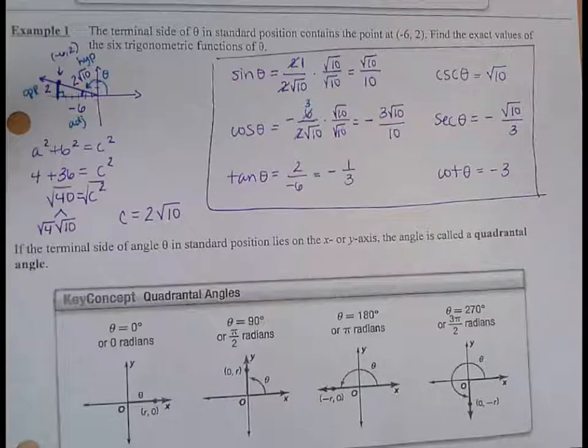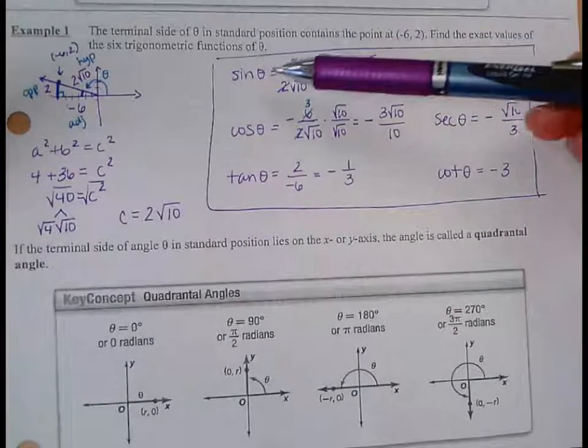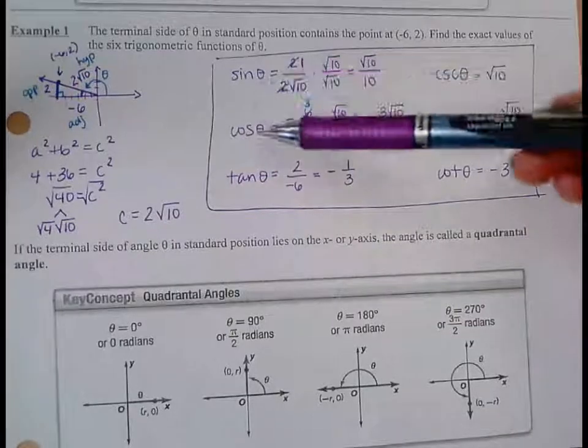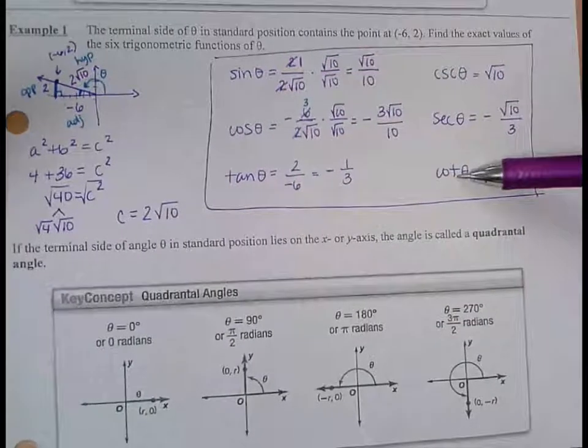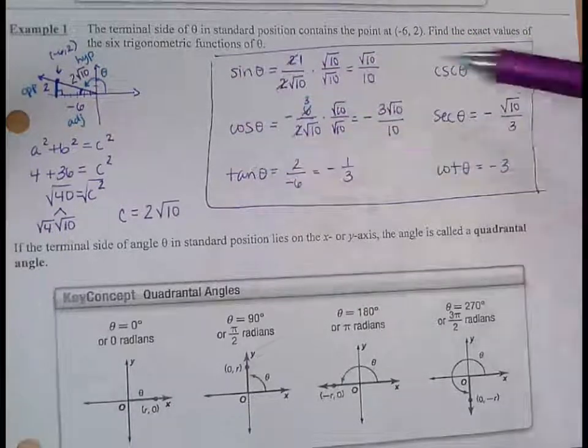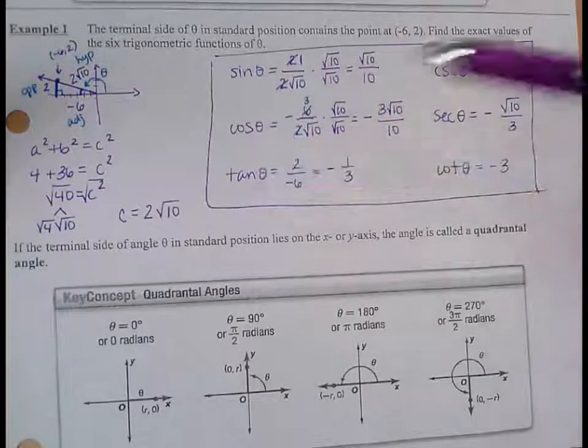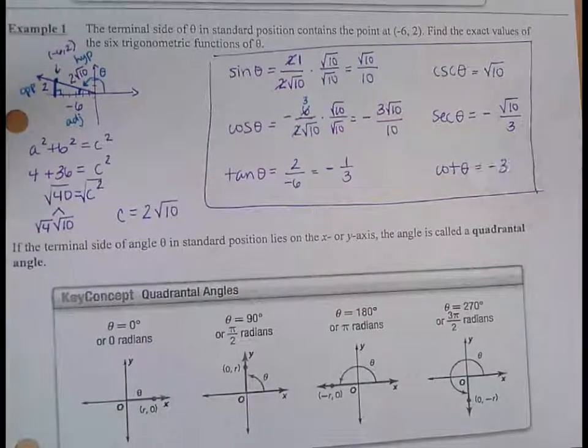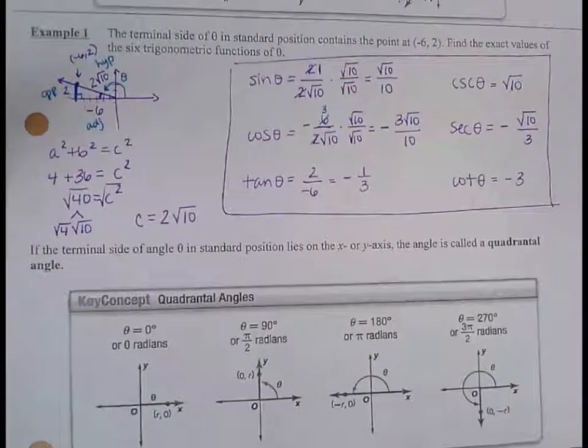On your homework quiz and on your summative quiz and on your test, whenever you have to find the values of the 6 trig functions, I do have the actual trig functions written out. You just have to then fill in the values of them. So that way you're not forgetting, like, okay, I have sine, cosine, tangent, cosecant, secant. Shoot, what's the 6th one? I have those written out. You just have to find them. And that applies to your homework quiz today as well. So any questions on example 1?